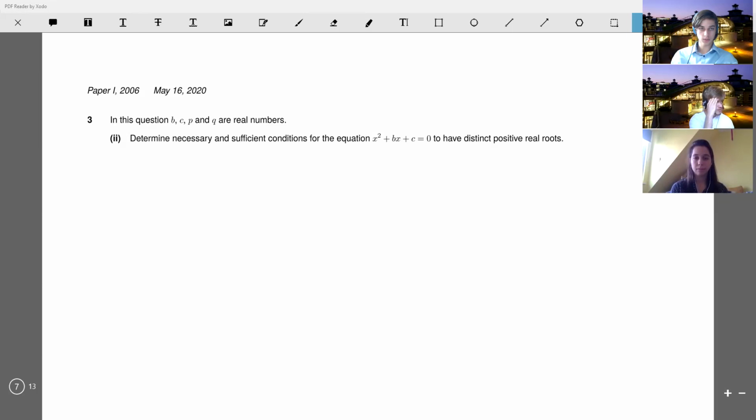I applied to Queen's because someone told me it was a good idea. That's not a good reason to apply to a college. Do more research than that, but Queen's is great. I think location, accommodation cost, how many years you get on site, and what kind of formality and formal halls there are, are things to look at. But you will end up loving your college if you do get in, I'm sure. There isn't a general interview question for maths. There's lots of examples online. But yeah, there's no one question that they'll definitely ask you.